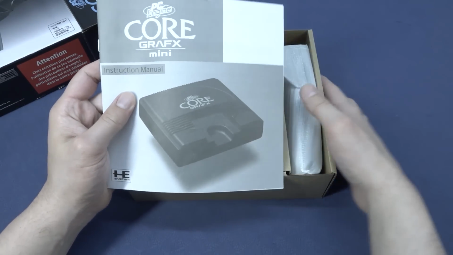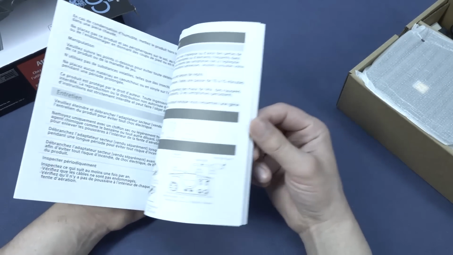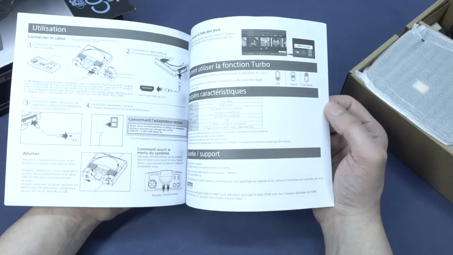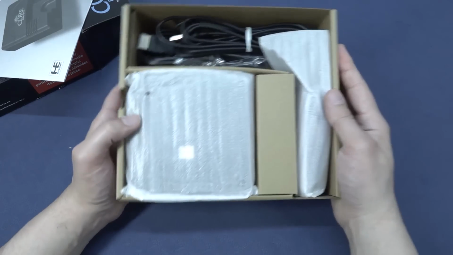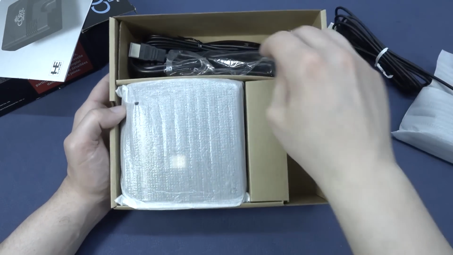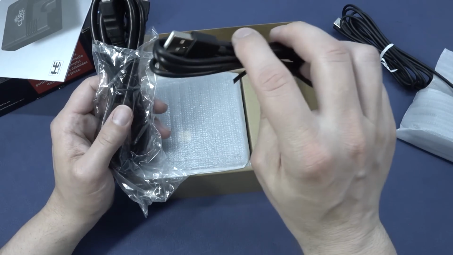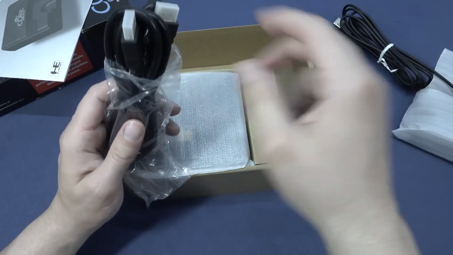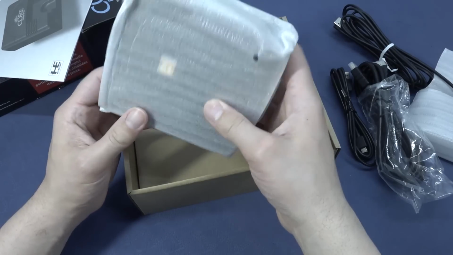So this is what we call a freaking manual. Look at this. Holy crap. This thing is gigantic, and that for a mini system. It will explain how everything works. Let's see what else we're going to get in the box. We get the first controller, and it only comes with one, so that's a little bit of a bummer. We have, I think, the micro USB and the HDMI cable. Let's do a quick unboxing here of what we get.